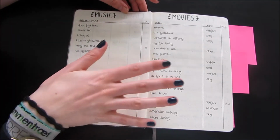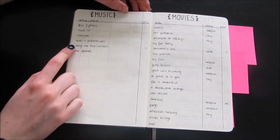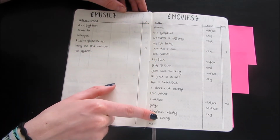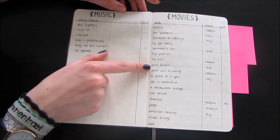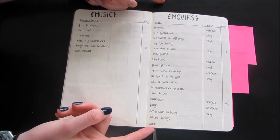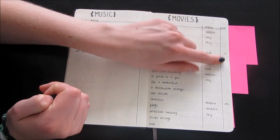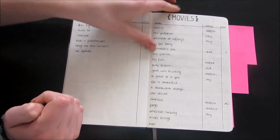And I got my music and movies page. This is just about bands or artists that I still want to check out, and then I can write down here if I like them or not. And movies page, because I'm a person who hasn't seen a lot of classic movies. I put not all of them down here because there wasn't enough space, but a lot of them. And then I put down here where I can watch them. So I did a little rating here, so I can rate them when I watch them. As you can see, I haven't watched a lot.